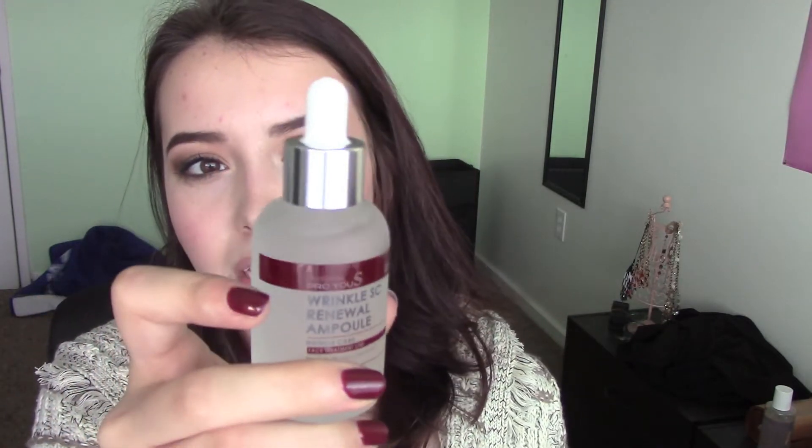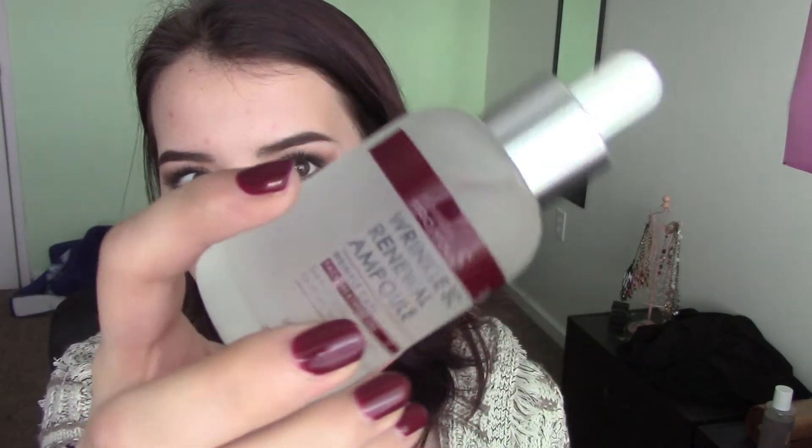It comes in a really nice frosted jar and looks like a $96 product. It's got a really cool texture — very liquidy, almost like water but slightly thicker. Most of my serums have a thick, oily, emollient feeling, but this is different. When you put it on, it feels like you're patting water on your face, but the more you rub it in, you can really feel the hydration begin. I'm really excited to use it again tonight. It had just a really nice cooling, refreshing sensation on the skin.